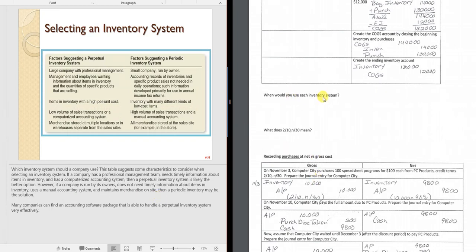I'll let you look on when you would choose an inventory system. But basically, if you have very high dollar items, you want a perpetual system because I want to keep track of my Monets and Renoirs and Degas and any other precious art that I have. So I certainly want a perpetual system, even if I do it by hand. But if you have, like, Starlight Mints, a very high volume, low cost item, I can't perpetually keep track of how many I have. And so you can go through that.